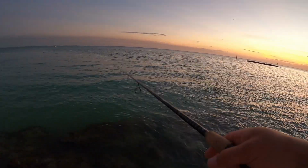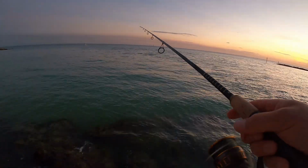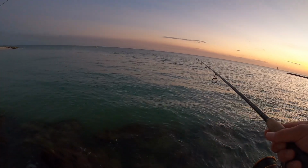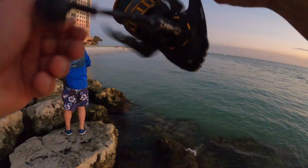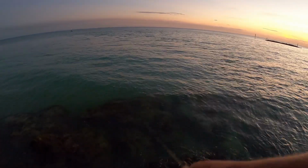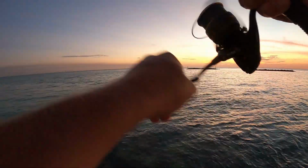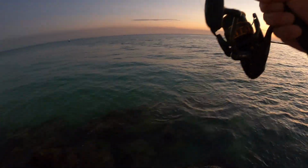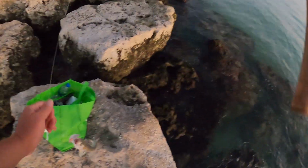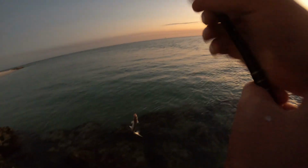They're down there. So did he just completely break you off? No. Oh, okay. Yeah. Might need a bigger hook. There's monsters down there. Oh, please be a ladyfish. I think it is. I am set. All right, here we go.